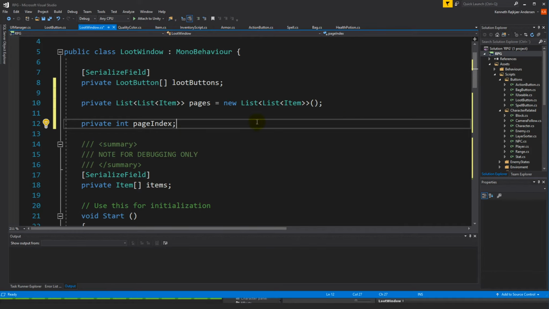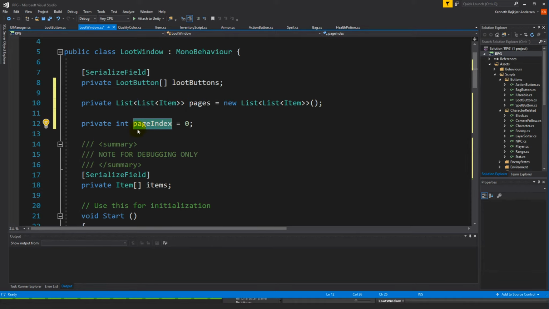So what is page index? It's going to keep track of the current page we're on. So when we just open up the loot window, page index will be equal to 0, which is the first page. And then when we press the next button, it will be changed to 1, so we know we need to show the loot on page 2. So page 1 is actually 0 and page 2 is 1, because it's zero-indexed, because that's how this works.